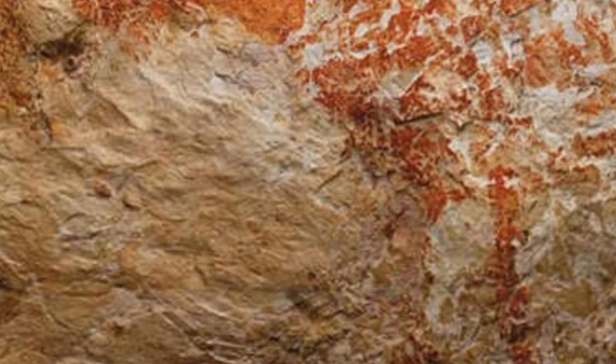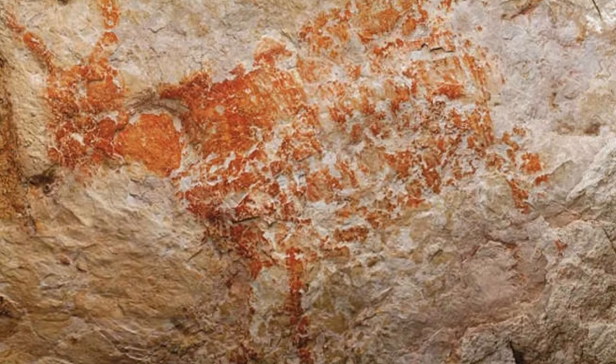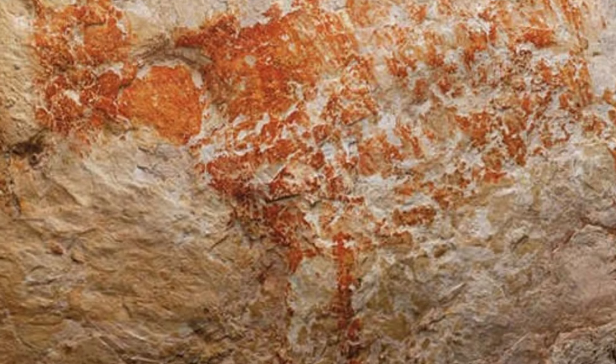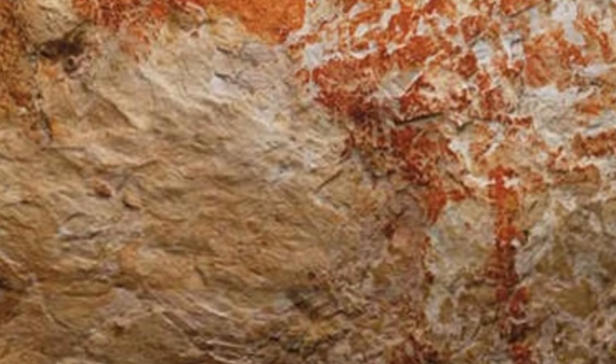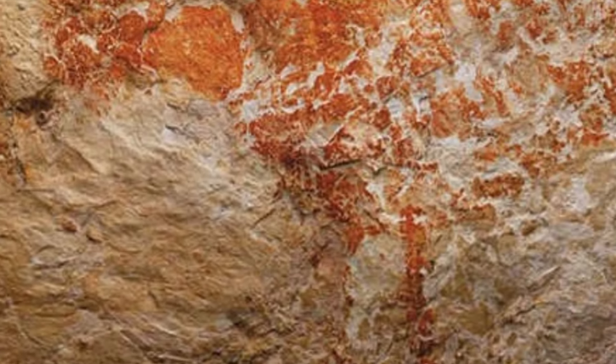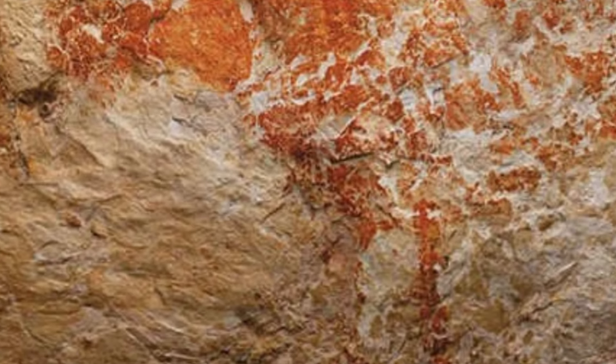Lubang Jiriji Sala Cave is on the island of Borneo in Indonesia. It was the oldest figurative cave art on earth when it was first discovered. While some outlines of fingers in the cave may be over 52,000 years old, the oldest figurative drawing is that of a Banteng Bull, which is 40,000 years old. The discovery of this set of cave drawings was the first example of ancient cave art that demonstrated the possibility that representative art developed in multiple places. Moreover, it was the piece that provided the shift in academic thinking needed to change the narrative about the evolution of human consciousness.